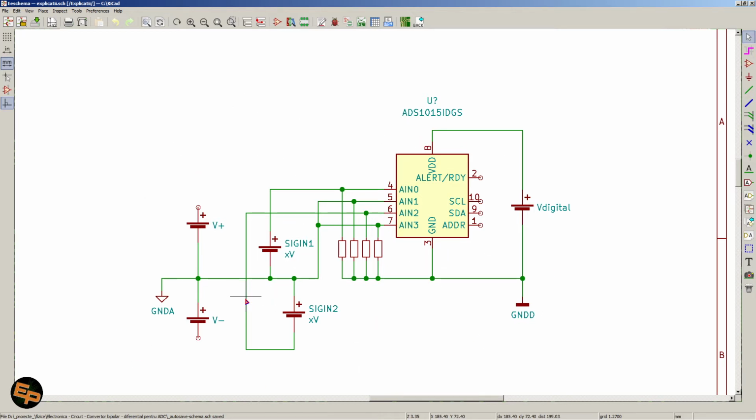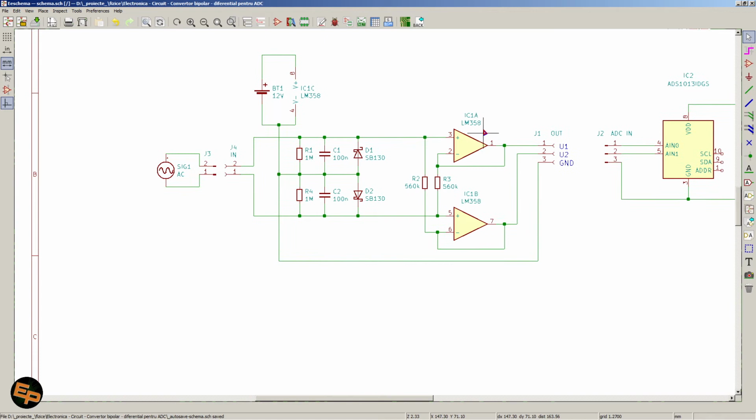Instead of doing this, we need to take those signals, those analogic signals, and convert them to a pair of voltages that both need to be positive, but one in relation to the other can be smaller or higher, and therefore the difference between them can be positive or negative. And this is the way we're supposed to do things in order for the ADC to not have a problem, and also to evaluate correctly the voltages there. Okay, so this is what we are doing with this schematic.